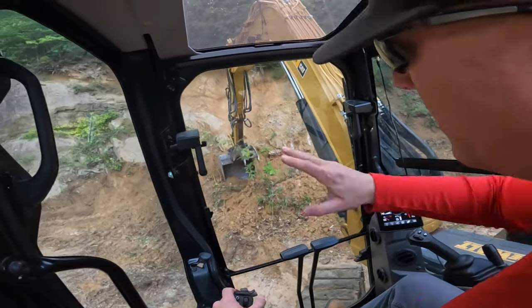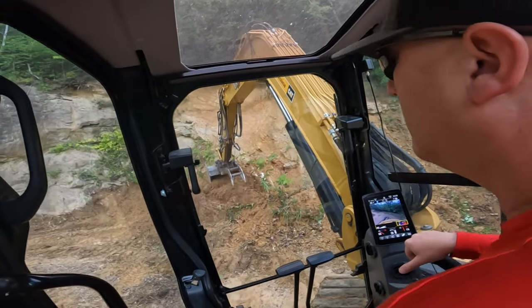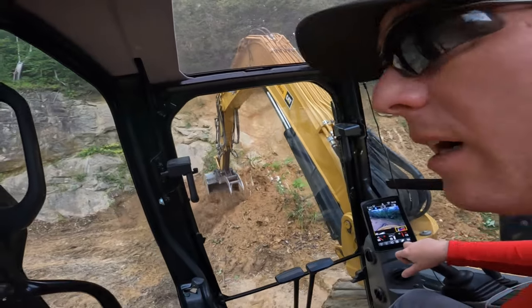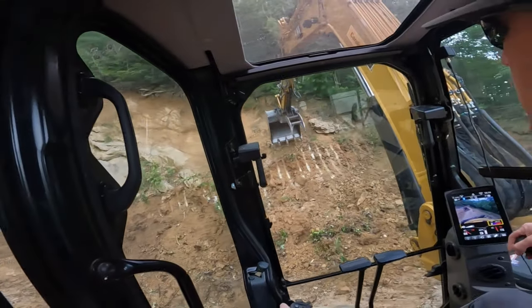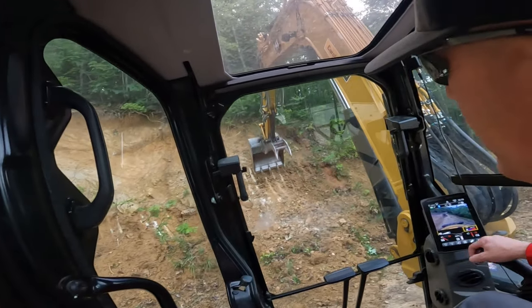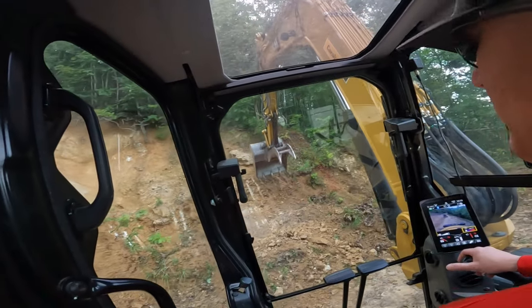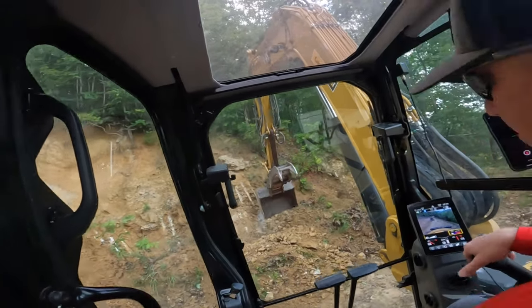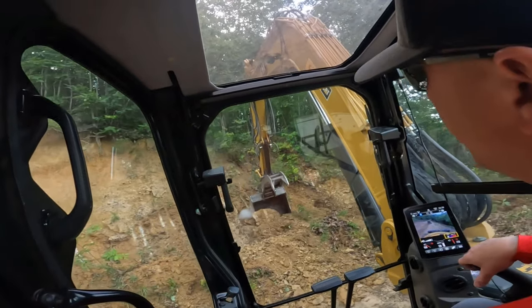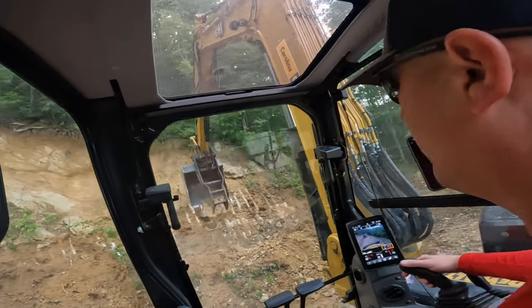What I'm going to do is pick away at this and get him plenty to move. And once I get him a good little surplus of dirt, I'll go up there and start digging that hillside out. This is just part of working in the mountains, though. It's encouraging to see that falling apart. But it is still pretty hard stuff. I can see needing a hammer. See how that big chunk just broke out?